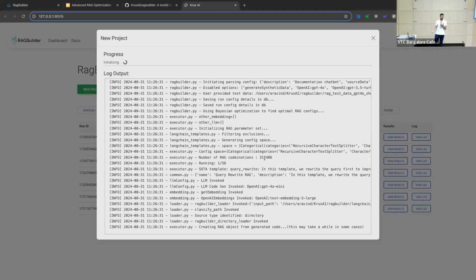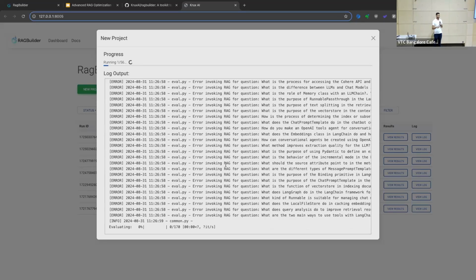So clearly it's impractical to test each one of those. That's where the hyperparameter tuning is going to run for 50 times and try to figure out the optimal needle in the haystack, the optimal configuration within those 300,000 different RAG configurations, right? In addition, it's going to use all those templates that we provided, right? So that's the gist of it.